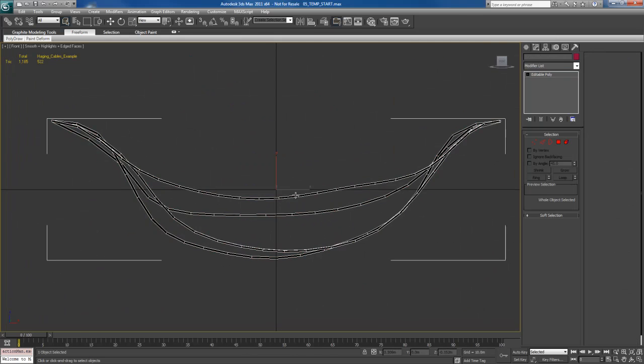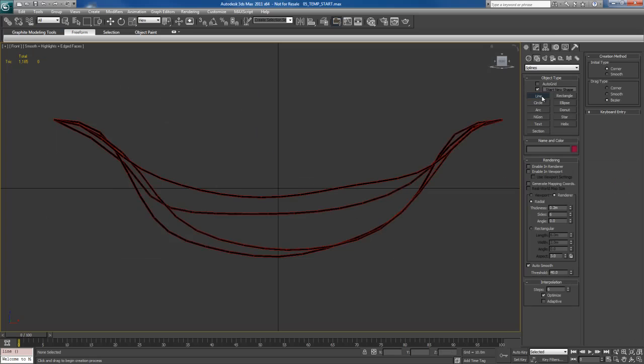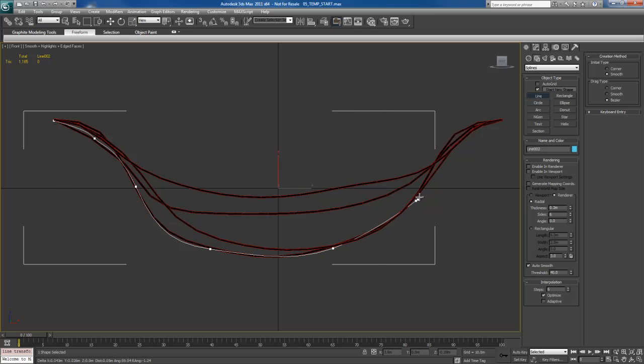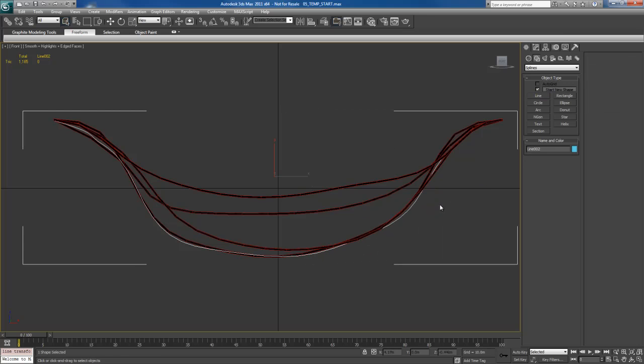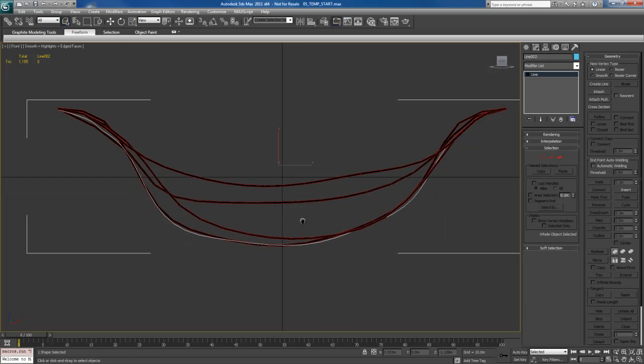So what I'm going to do is I'm going to take this guy here. I'm going to leave it for reference, but basically it's pretty simple. Very similar workflow to before. I'm going to create a line object here. Let me go for the initial type. I'm going to switch over to smooth. So I'm just going to come in here and start to create this sort of hanging, draping sort of flow and shape to this object. So we end up with a pretty simple curve here. And the rest is actually pretty easy.